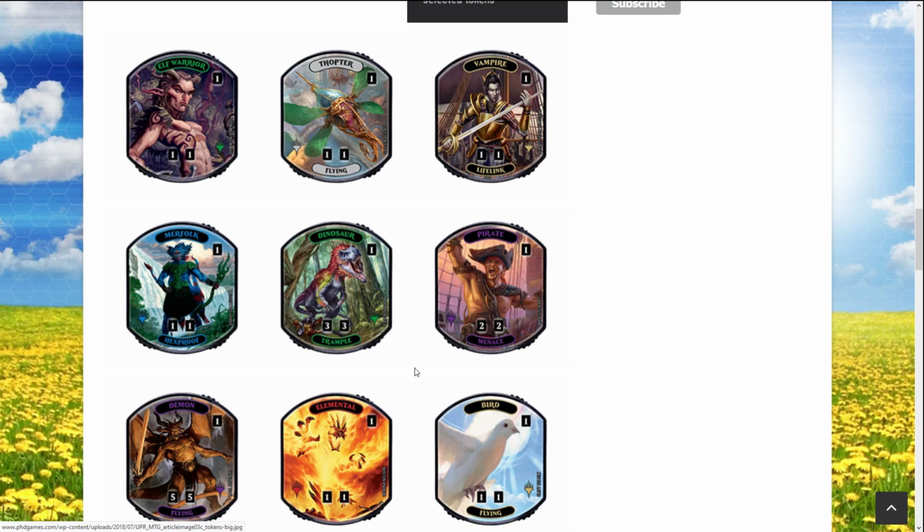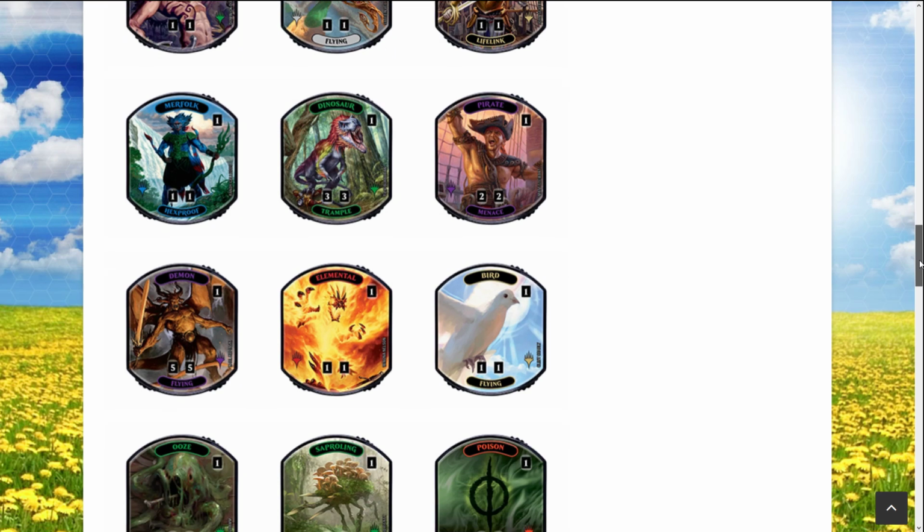I know someone was just talking about elementals for the other product that WizKids is dropping. If you haven't seen that video, the other Magic stuff coming out, those things are really freaking neat. You got to check it out for sure. Flying bird token over here. The old demon flyer right here. A demon. There's so much cool stuff going on here. You're all in suspense. Just wait for it.